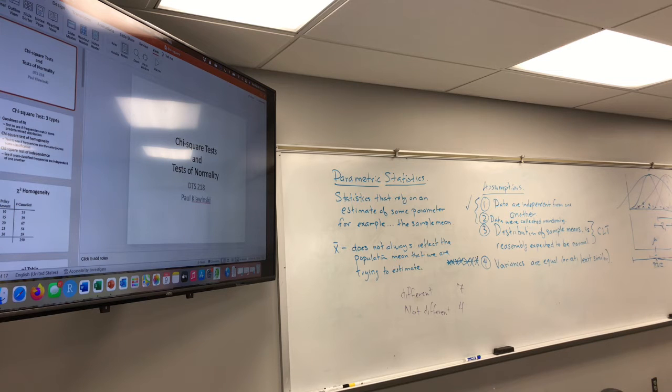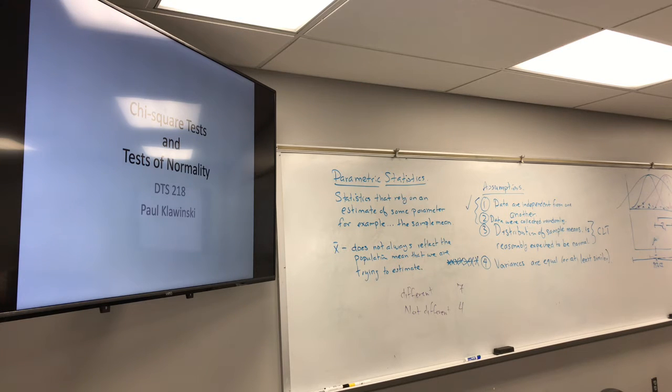So I want to back up. Now that we've gotten this idea of measures of central tendency and spread and the central limit theorem and the empirical rule, I want to go back up and think about categorical data. When we think about data, we can think about data as falling into categories, or we can think of them as actual numbers. And this is the difference between categorical data and numerical data.